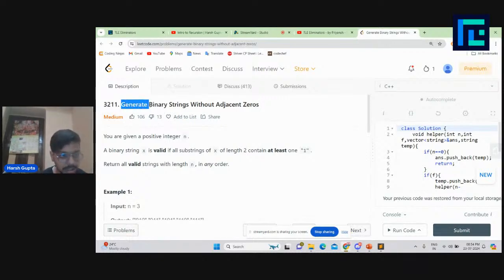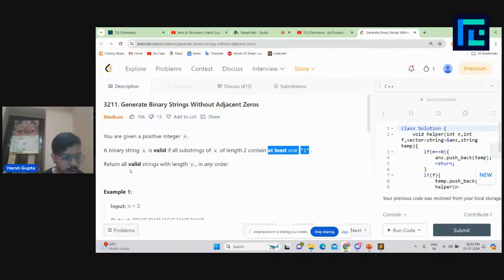The name of the question is generate binary strings without adjacent zeros. So let's go through the problem. You are given a positive integer n. A binary string x is valid if all substrings of x of length 2 contain at least one 1.